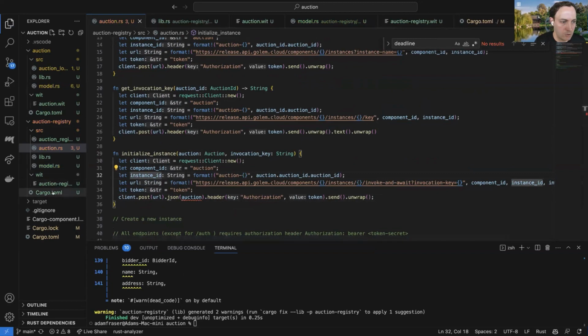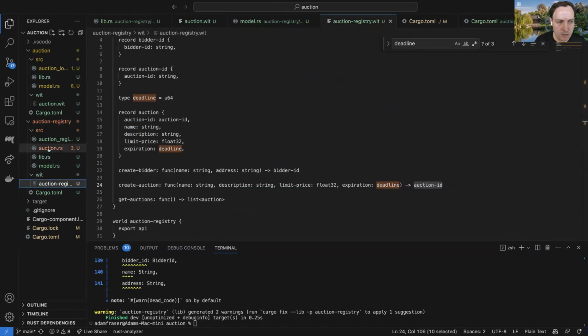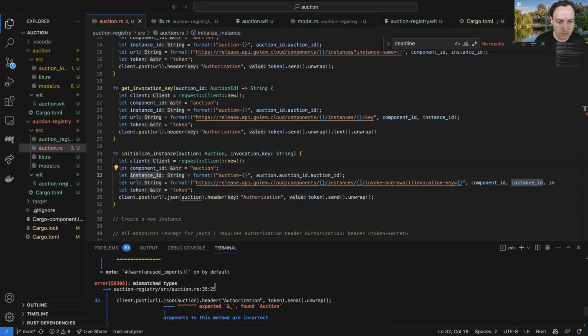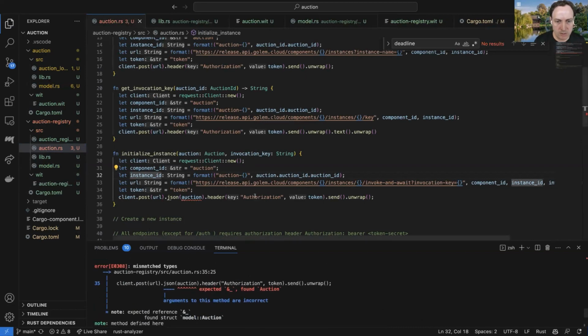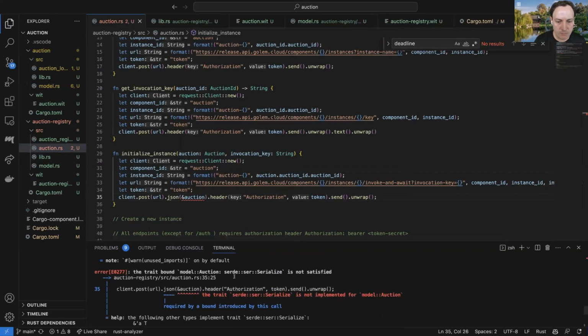And that's going to require that I have the JSON feature enabled, which I think I do. I do. And then I'm going to need a way to convert that to JSON. So first, okay, what's a reference instead of a value? Fine. And then yeah, it needs a way to serialize this.